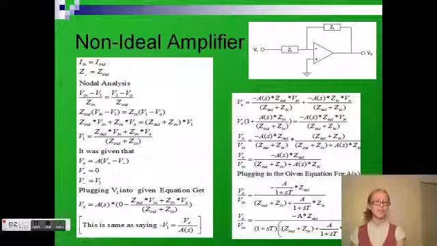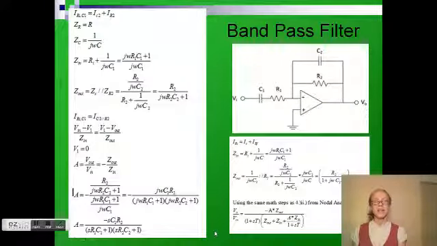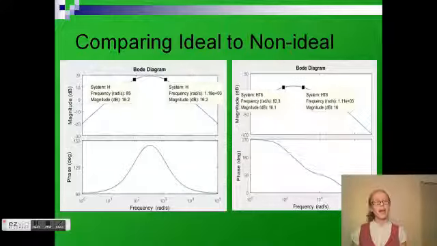I don't think I need to walk through the math since you're all brilliant engineers, but I get this simplified result. Now for my bandpass filter, I simply define what my Z in and my Z out are, and I have my, again, simplified result. So when I go into MATLAB and I want to see how these are actually performing, I can compare the difference between the ideal and the non-ideal. As you can see, this one's a lot more ugly. Definitely lets in a wider range, which is not what we want, definitely not desired.